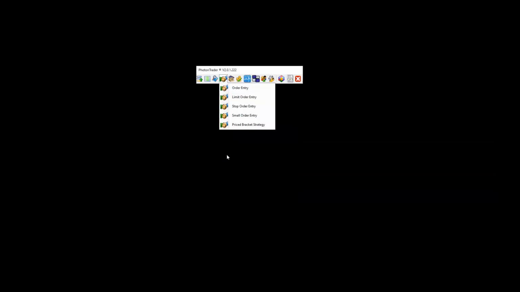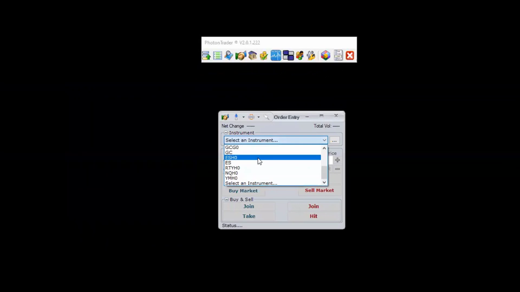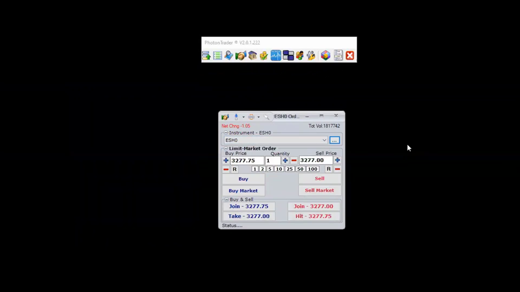These are different order entries, and we don't have to get into all of them, but these order entries were made for me and Linda years ago. What this is basically is a nice, easy order entry if you want to have it on the side, and you do market orders, buy, sell market orders. You can buy and have your quantity in there. You can join the bid. It updates to the millisecond the bid and the offer so that you can join the bid or the offer. And we're going to come back to this once the market's open.